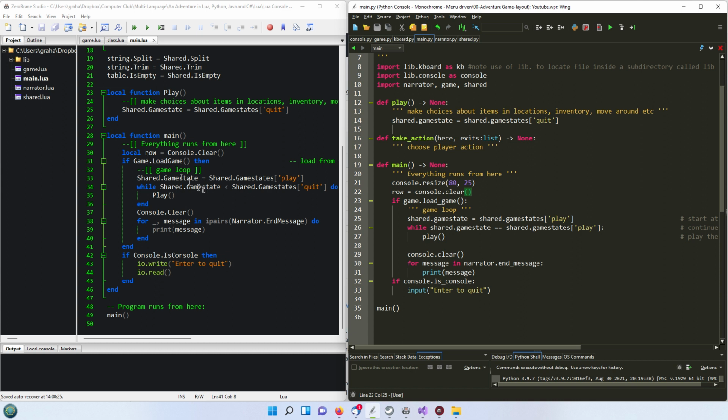One of the major differences is that where we cleared the console in Python to give us a row number of 0, we've got this word local. Local is used in Lua to keep control of the scope of the variable.